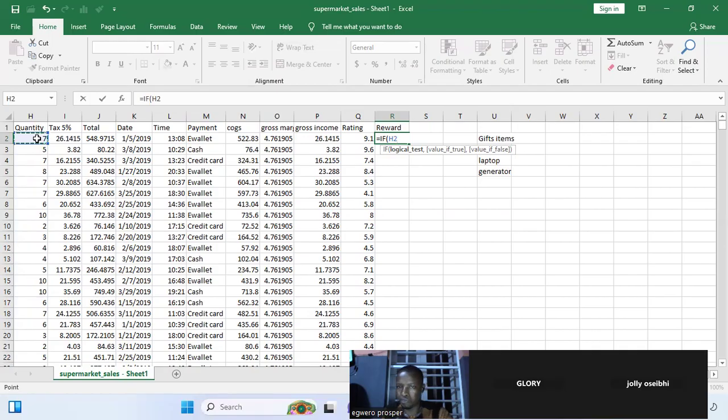Selecting the first one like this represents the whole of the cells under this feature from where you selected. So this H2 represents the cell range where I have the values that will be compared with the conditions or criteria I am going to define.